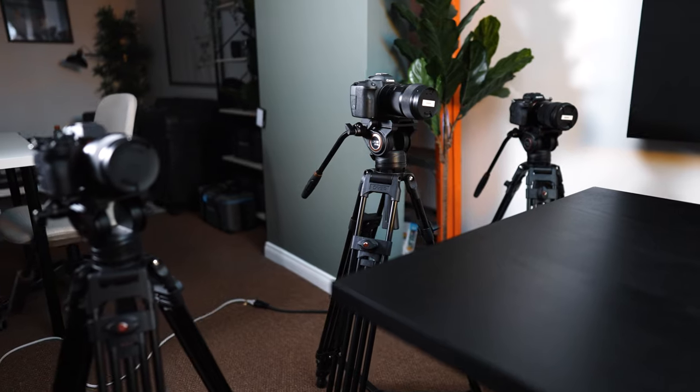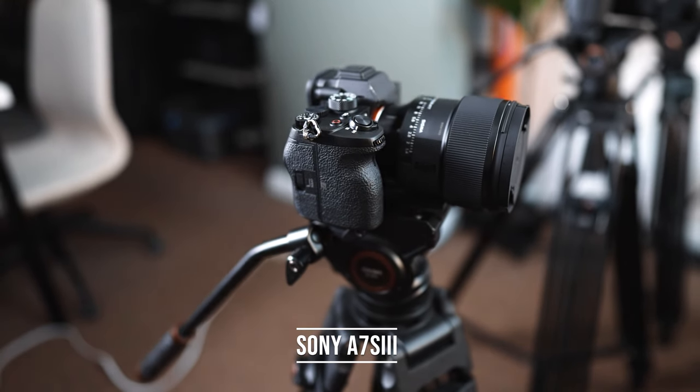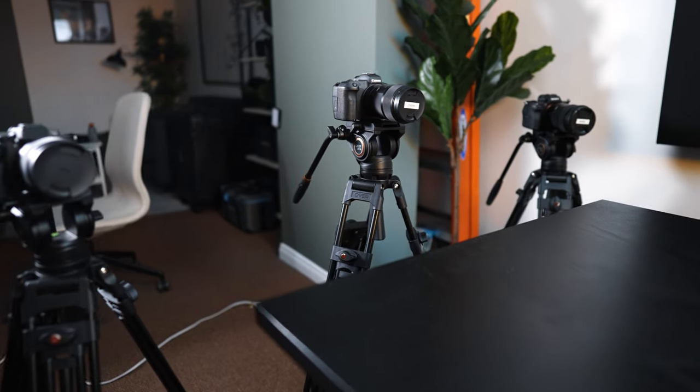Now let's talk about the cameras. The cameras we're using are Sony a7S3s — I have a Canon here, but he's filming with a third Sony a7S3 that I just picked up, so now we'll have all three Sony a7S3s. The reason I recommend these cameras if you want your podcast filmed is the autofocus is insane — it tracks the eye wherever it's filming. It's really crucial for my podcast, which is why I love it. I don't have to worry about manual focusing; just press record and that's it. There's also no recording time limit — if you go over 40 or 50 minutes, it keeps recording as long as the SD card has storage. The lens I use on one is 85mm, and for the wide lens in the middle I use a 24mm — all Sony G Master lenses.